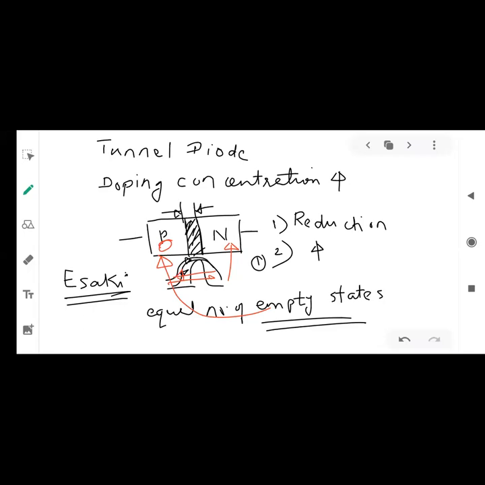No. Biasing is basically to overcome the barrier potential. Suppose this barrier is 1 volt. If you provide externally 1 volt or larger, then only the electron and hole can cross the junction. But here, even if you apply 0.1 volt, the electron and hole can cross the junction. They need not overcome this barrier potential. Even if the applied potential is less than the barrier potential, the electrons and holes will get pushed and can cross the junction very easily.